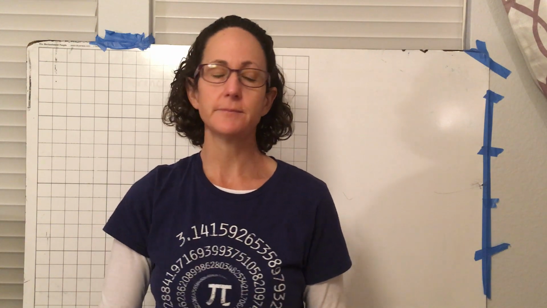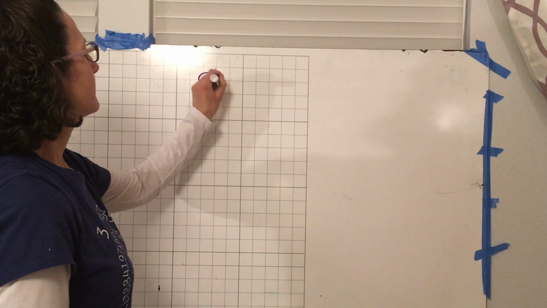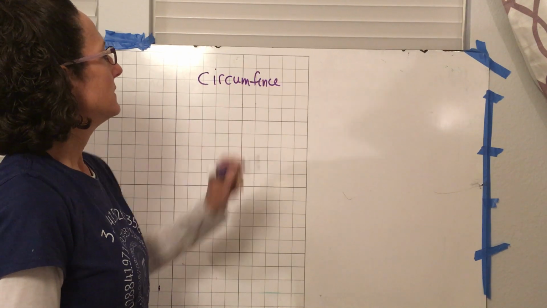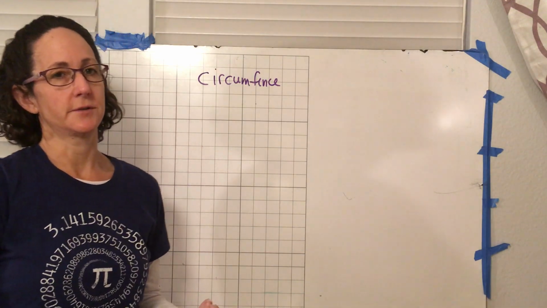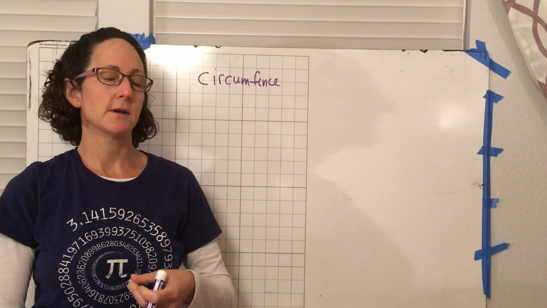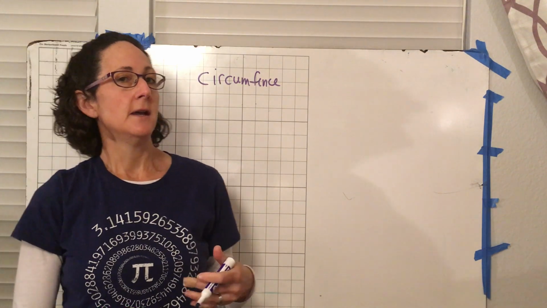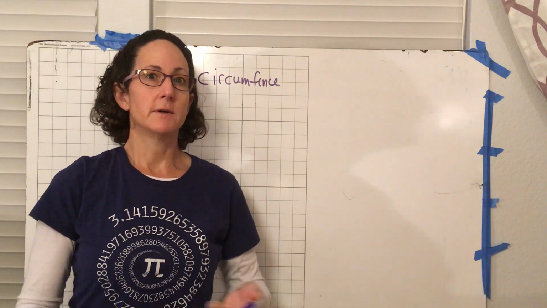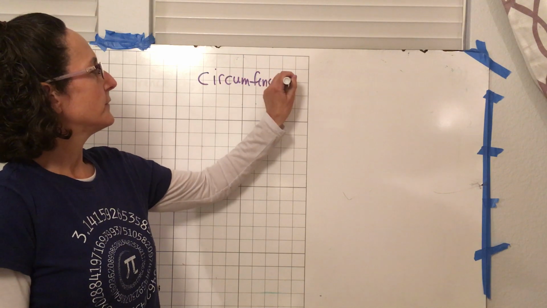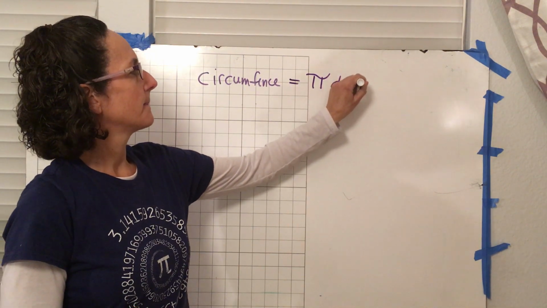Okay, so hopefully yesterday you got the idea about what pi is in relation to a circle. I want to remind you of a couple of words. The word circumference is just like perimeter when we're dealing with a circle. And remember, pi is the ratio between the circumference and the diameter of a circle. It's really common that someone will say, the diameter is 12, what's the circumference? So you have to know this really important formula: the circumference is pi times the diameter.